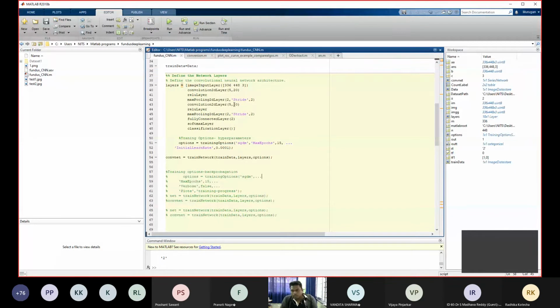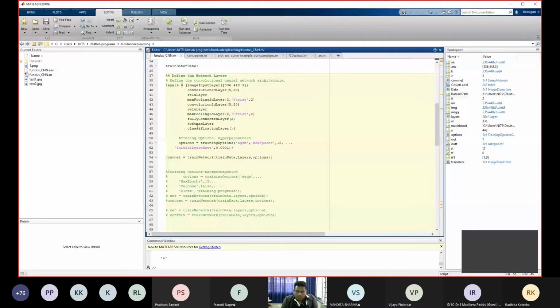So I suggest you work with these deep learning architectures there, because you will get drag and drop options in the 20b version. Here I'm just using the 18b version, so I'm manually writing this CNN architecture. I have used the convolutional layer and the max pooling layer. For the convolutional layer, I have to use an activation function, and I'm using the ReLU layer. Here I have used the same.